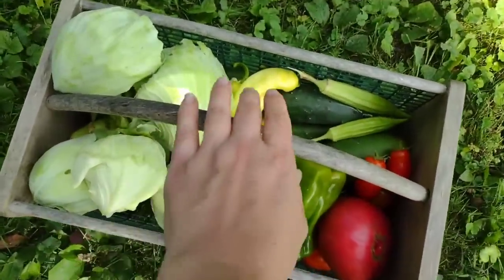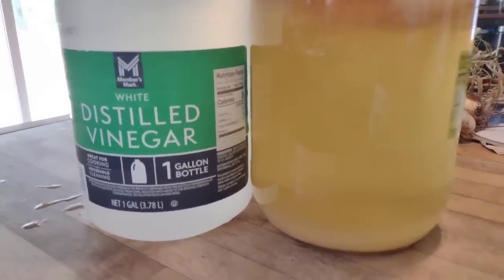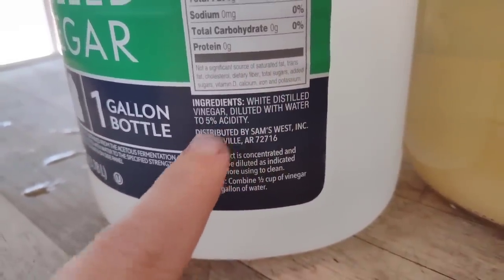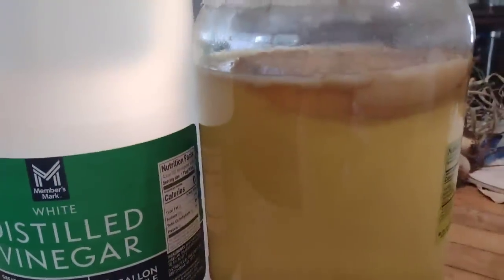Now for day 4 of the challenge, I went out and harvested a little basket and decided I wanted to do some pickling. But the first thing I wanted to do is some testing of my homemade vinegar. As you can see, store-bought vinegar has 5% acidity. That is the level at which you need to have your vinegar in order to prevent botulism.